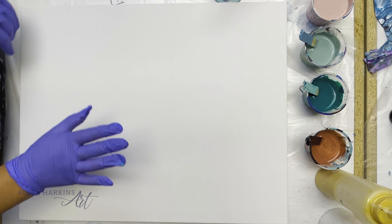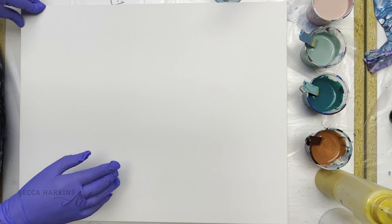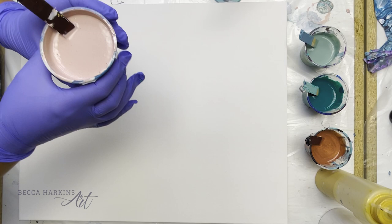Hello everybody, this is Becca Harkins from Becca Harkins Art, and today I'm going to show you how I do a Dutch pour. I have a white base, and I have mixed some earthy tones as my pour colors.